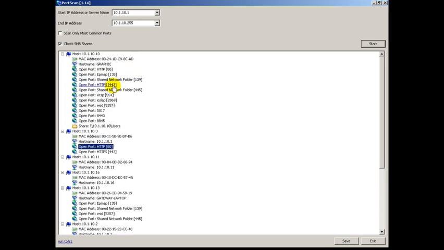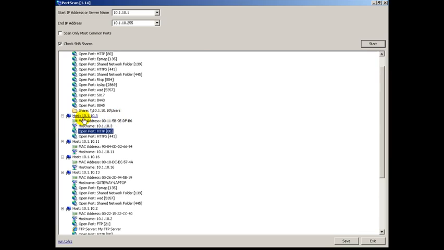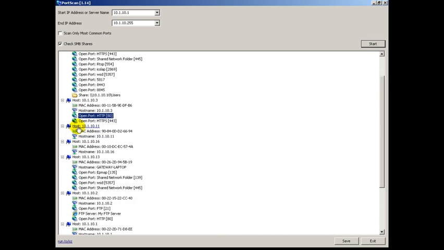So we can see here, it scanned through the network. It found host 10.1.10.10, gives the MAC address, gives the host name, so the computer name is graphic, and then it shows what ports are open on this computer: HTTP 80, IMAP 135, HTTPS. All of these ports are open on the computer, and then it says what shares are open. So the users share is open. So if you want to try to connect to this, you may be able to connect using the share for users. Under this, it shows 10.1.10.3 and the MAC address. It shows open ports, but it doesn't give you any more information. So again, this isn't a very in-depth scanner. It just kind of shows you what's out there.